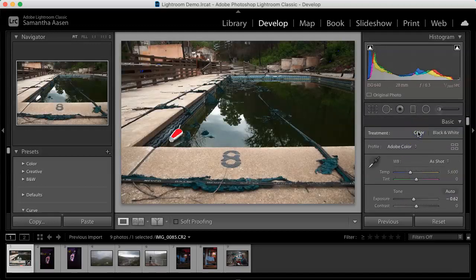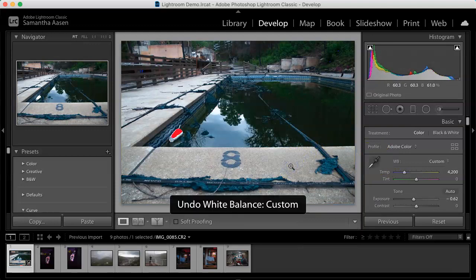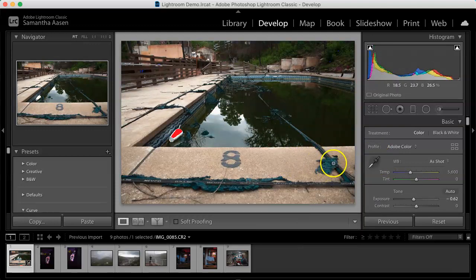Go back to color. Alright, so I don't have something neutral. If I do that, it kind of makes it green. So I have to work on my sliders. It's real subtle.